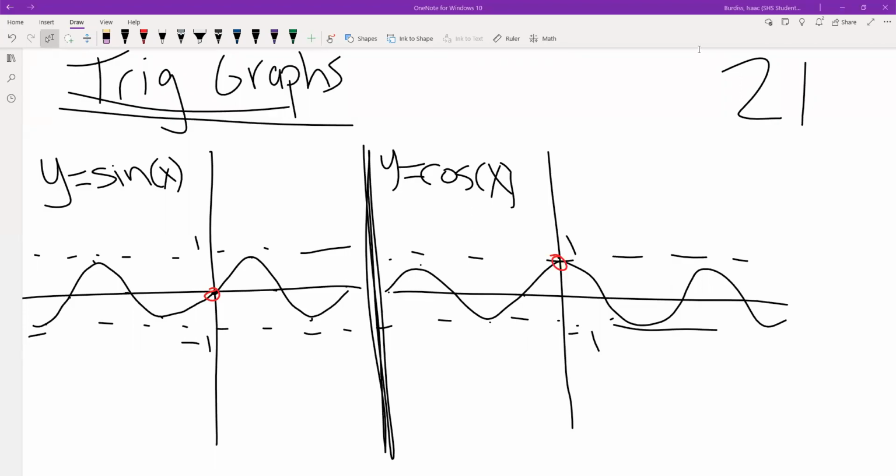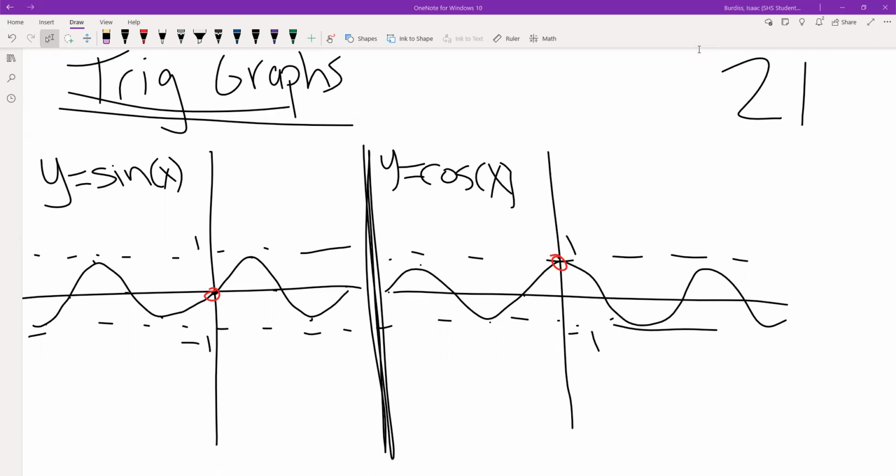The thing that you might want to know, number 21, is our trig graphs. So there are more than just these, but these are the two kinds that you could possibly see. They're really not that hard, and they might look the same, but I'll tell you how they're different. So one is sine of X. If you notice, they look like waves.